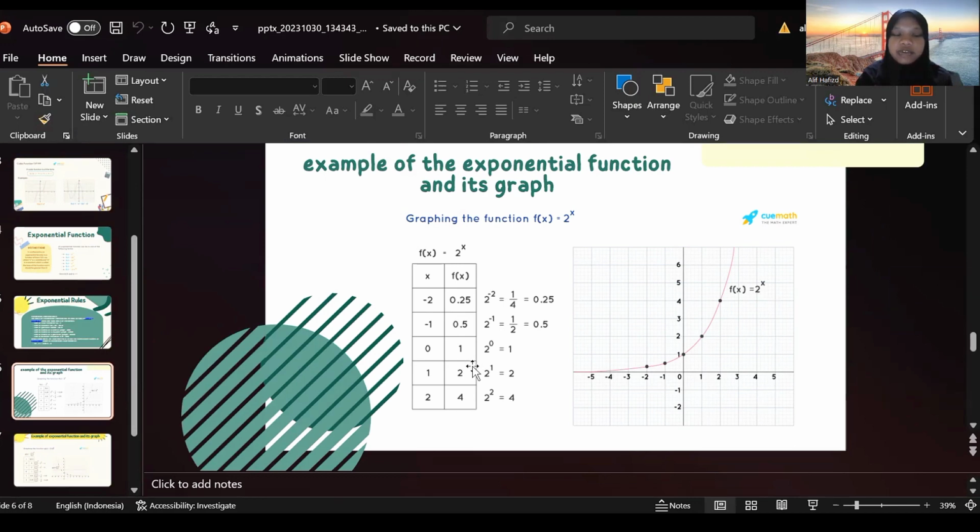As you can see, if x is 0, y is 1. If x is 1, y is 2. If x is 2, y is 4, and so on. First, notice how as x increases, the increase in y itself becomes greater and greater. This is one of the key things about an exponential function, in that the graph increases at an increasing rate.